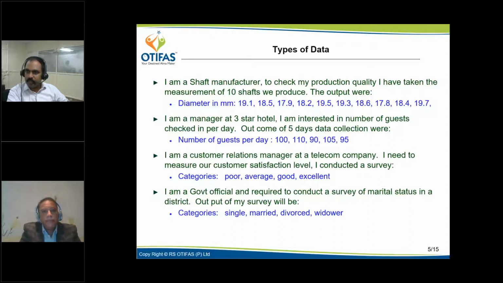The next one, after 2021, is going to happen in India. It's a huge exercise, and it used to happen every 10 years. When the enumerator comes to you, they will have a form asking what is your marital status, which house you live in, whether a pakka house or kacha house, and how many members are in your family. Your age, your religion, everything will be collected. One question may be marital status. In that survey form, you will fill in single, married, divorced, whatever it may be. So I have explained 4 types of situations.